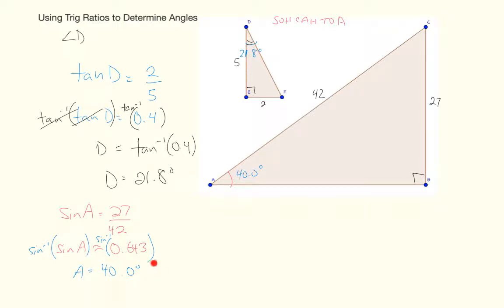Anytime I'm solving for an angle, along the way I'm going to have to use the inverse sine. So yeah, you don't have to write it down every time, but I'm doing it just for now. Let's do one last one. I think at this point we know what C should work out to be, but just for practice let's give it a shot. Pretend we don't know what A is yet. If we're looking for angle C, then using what we know about this triangle—which is the adjacent side and the opposite side—I think we would set up a cosine ratio. So cos of C equals adjacent, 27, over 42.